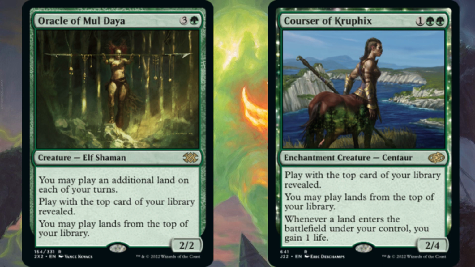Putting lands into play from our hand is not the only option available for triggering our landfall abilities. We can use the top of our library as an outlet as well. Not only does Oracle of Mul Daya permit us to play an additional land during our turn, we also may play lands from the top of our library.